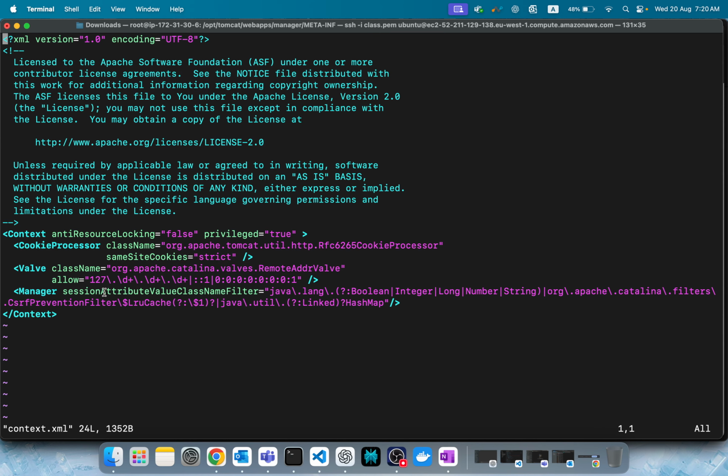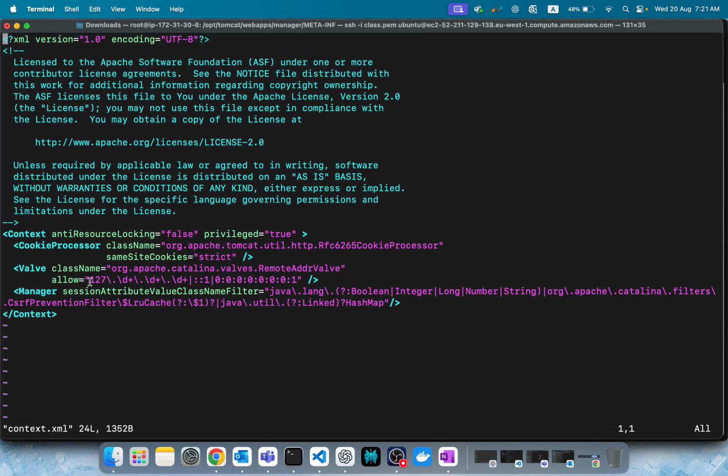Currently, the address it's saying is allow from 127.0.0.1. It means allow from localhost only. That's what is happening. So now we have to change it to allow from everywhere.